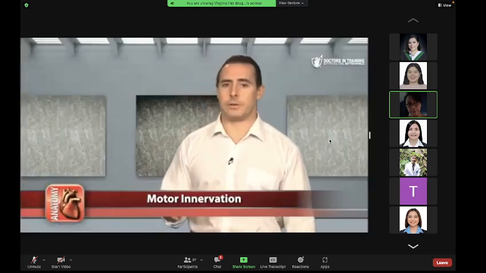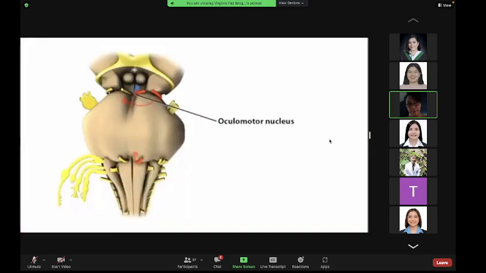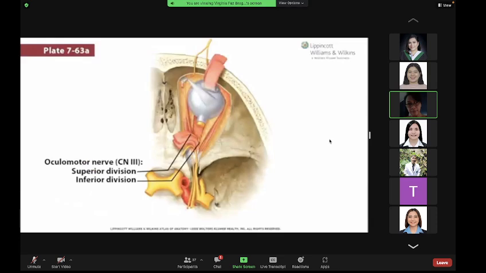The oculomotor nerve is carrying motor nerves from the oculomotor nucleus in the midbrain, and preganglionic parasympathetic nerve fibers from the Edinger-Westphal nucleus. The oculomotor nerve runs through the lateral wall of the cavernous sinus, the dural sinus just lateral to the fossa for the hypophyseal gland in the skull. The nerve enters the orbit through the superior orbital fissure and divides into a superior and inferior division.